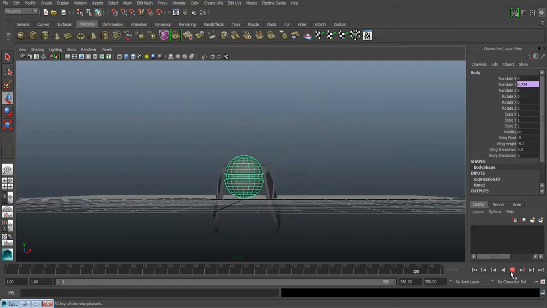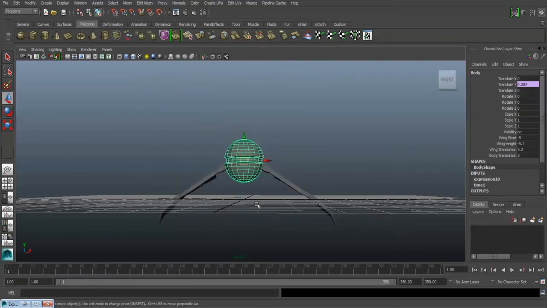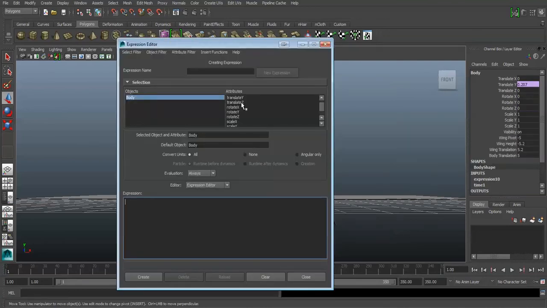So let's go ahead and rewind this animation. And in the body, don't select the wings, just keep the body selected. We're going to bring up that translate Y, and we're going to copy it and paste it 2 more times.